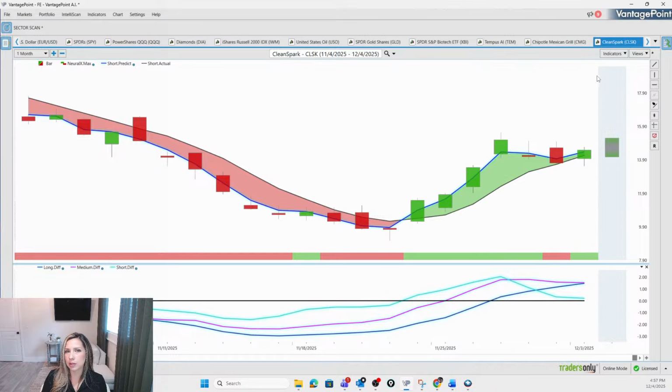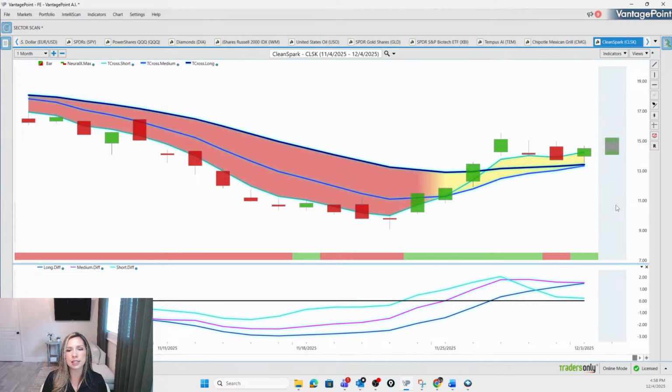Now, somebody had asked about support and resistance, and we had talked about the triple cross as a level of support and resistance. And you can see that the triple cross, the T-cross long level, is now acting as support because our price action has closed above that triple cross 2 days in a row. 2 days consecutively means we have that official break of that resistance level. Now we'll call it support since price is above. So you can see that this is now providing support to this trend.